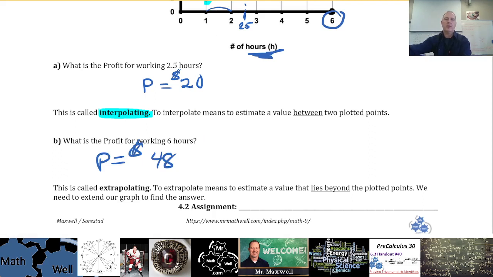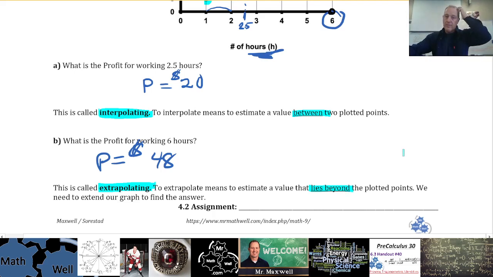Now, this process is called extrapolating. Extra. Think about extra. That is outside of or beyond, right? You have extra work. It's beyond your normal work. You have extra recess time. Well, that's time that's beyond what you normally get. It's extra. It's outside of. So extrapolating, similar to interpolating, is to gain information from a graph that lies beyond the plotted points that we know for sure. We're extending that pattern. Okay? So interpolating is between, extrapolating is getting information from beyond the graph that's shown.